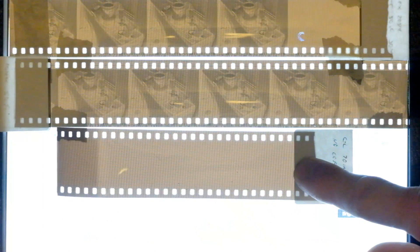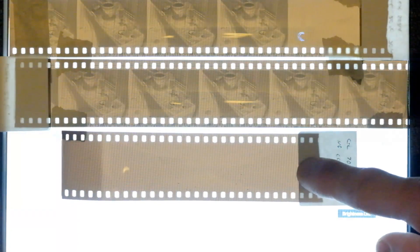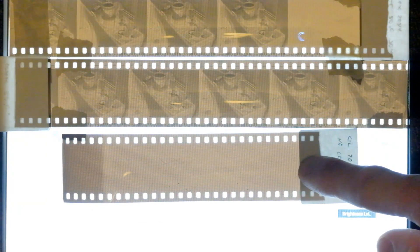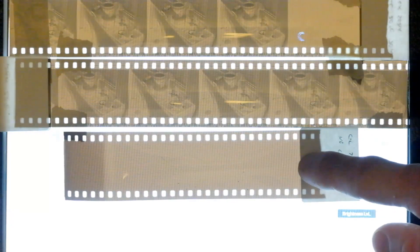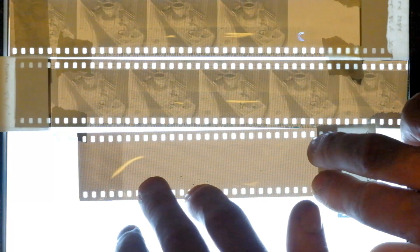I had read on the Caffenol group about somebody developing black and white printed paper in Caffenol, trying various substitutes for the coffee, and eventually trying it without the coffee completely. Out of curiosity I wondered what would happen if I mixed up the soda crystals, sodium bromide, and just the vitamin C without the coffee - and that's what I did. This is the result: seemingly not much on film. Possibly it might work with some adjustment of the ingredients, but there you go - that's just vitamin C, no coffee.